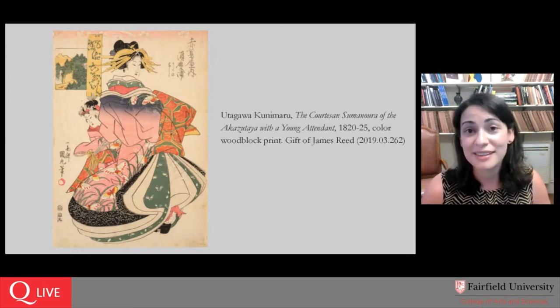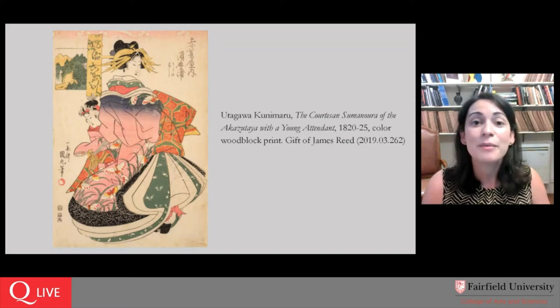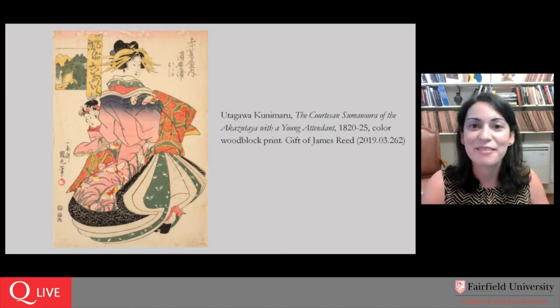Keeping them in the print case is actually easier in a lot of respects than putting this in a frame and hanging it on the wall, because these are paper objects — they are sensitive to light. Keeping them in a drawer where they're only opened for a few seconds or minutes at a time is a little bit healthier. If we put her up on the wall, we would have to cycle it down and let it rest every couple of months. So this is a way for us to have more chance to share this print with the public.